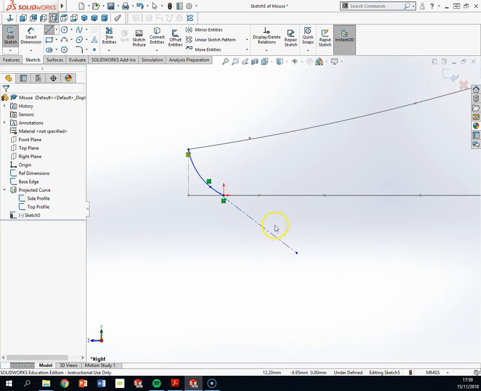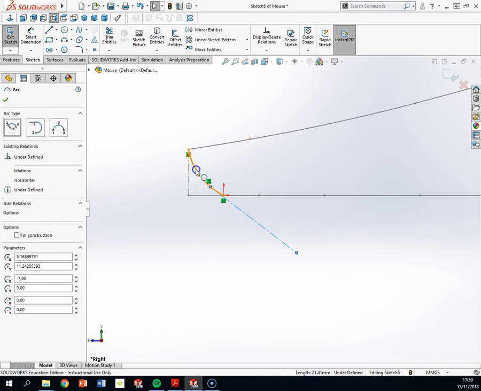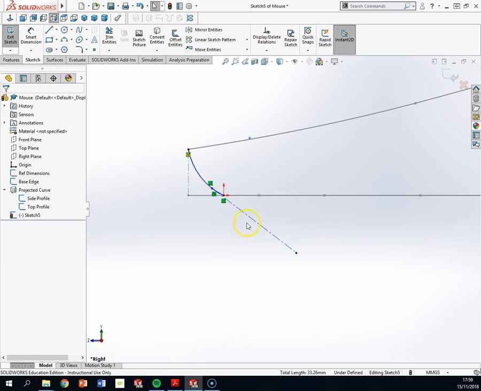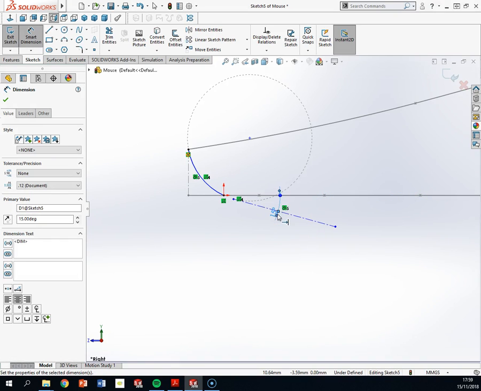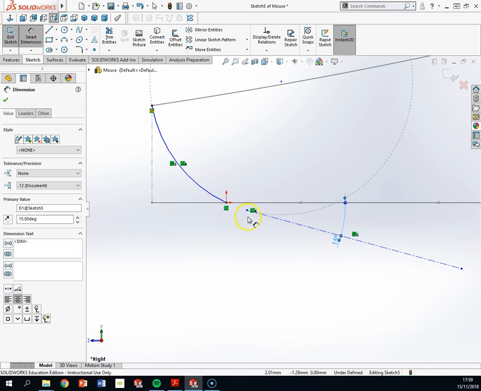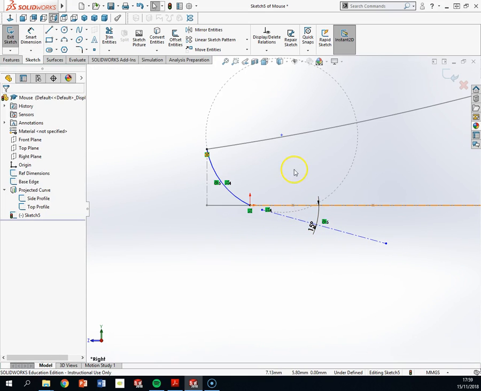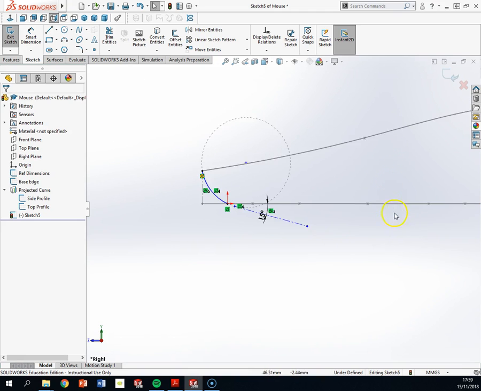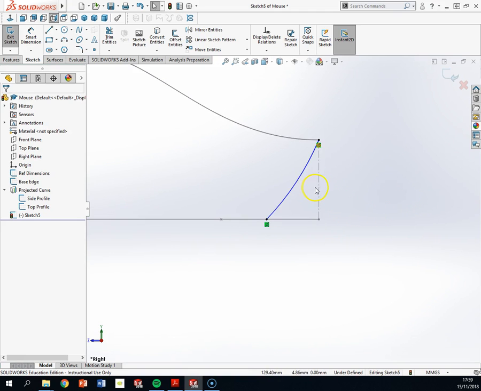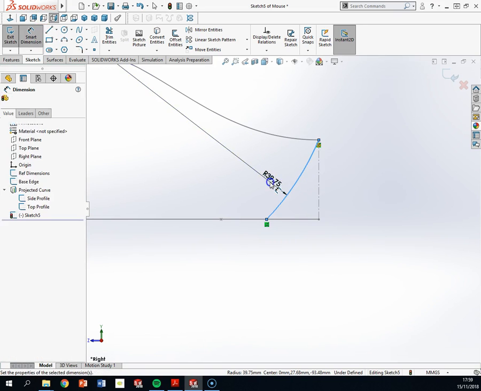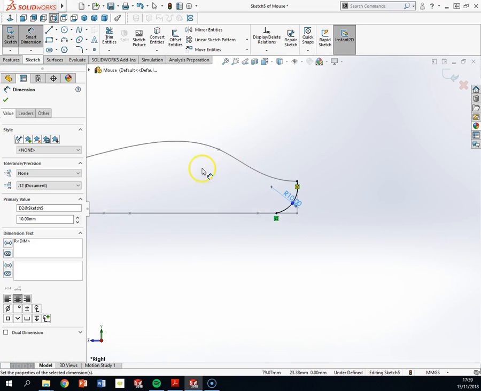set up a center line. The center line and the curve have to be tangential, and I think the angle between the center line and that line there has to be 15 degrees. Okay, I don't know if that's done much to it there, but that's what the guide is saying. I wouldn't worry too much about it if you can't get it. And this one here just simply has to be a radius 10 curve, like so.